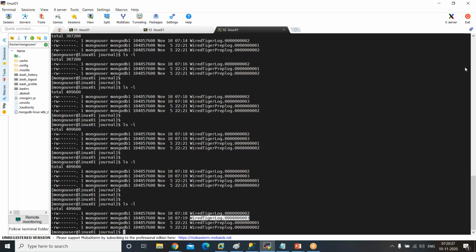Hey, Ravinder. Like in SQL Server, we have the database files as MDF, NDF, and LDF, right? In MongoDB, we have the log files, which is called the journal file, or is it only one? Here only the journal is the log file for the entire Mongo. Okay, got it.